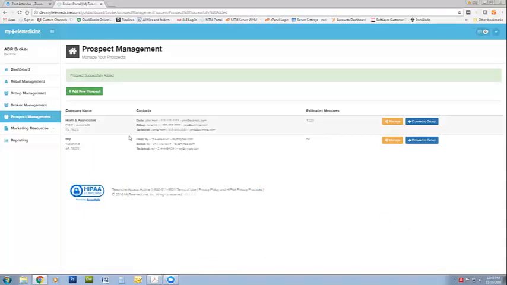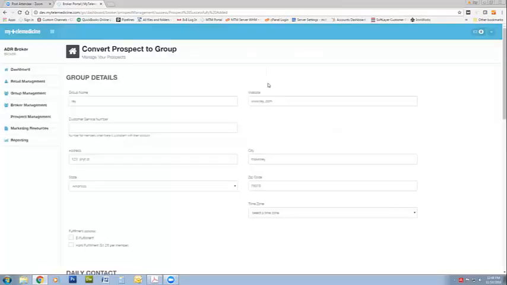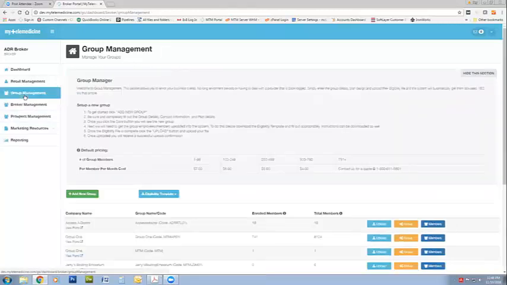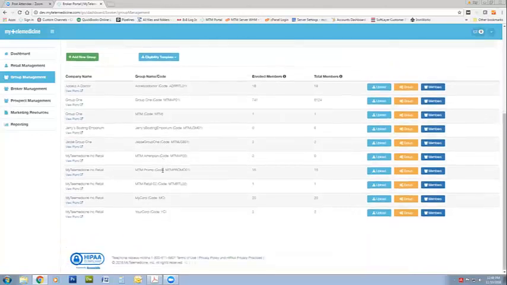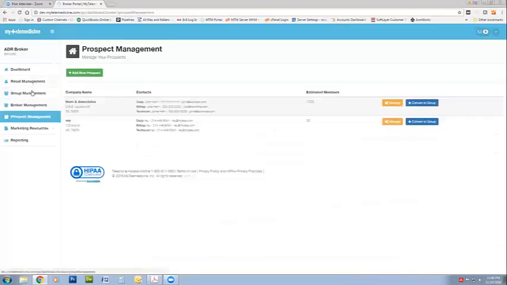So as I'm managing him through the sales process and he's now able to enroll and sign up, I can click this button here, convert to a group, and clicking yes will remove this prospect and convert them to an actual client. Are you sure this prospect is ready to be a group? You can click yes, and this client now becomes an actual group. So if I go back to my prospect management, I'll see over here. If I go to group management, of course, we're still waiting on some of his documents to get put in the system, but he will now come out of his prospect management and into his group details.